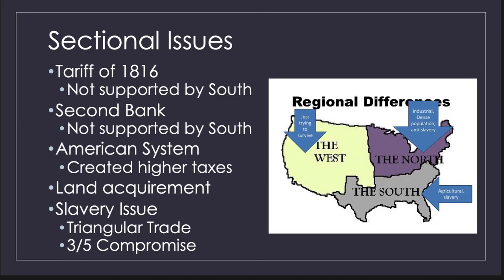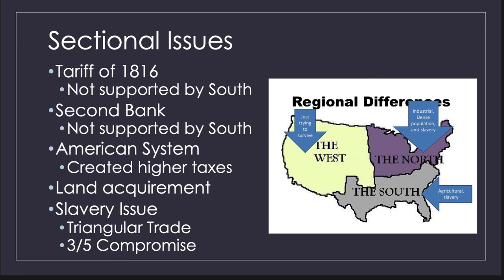Sectional issues. Okay. First, these are going to be the issues that tear the different sections apart. Tariffs. Tariffs are going to split the North and the South from the very first time that they are passed. The Tariff of 1816, we are going to talk about it, but it is also known as the Tariff of Abominations. It is going to drive the South crazy to see the federal government directly supporting industry because remember, tariffs are a tax on imported goods, and that does not help the South. The South has to import much of what it needs to function. But also, if we increase the tariff in the United States, there are reactionary tariffs that are passed by Europe. And that hurts farmers because they export much of their goods. So the tariff is not going to be supported by the South.